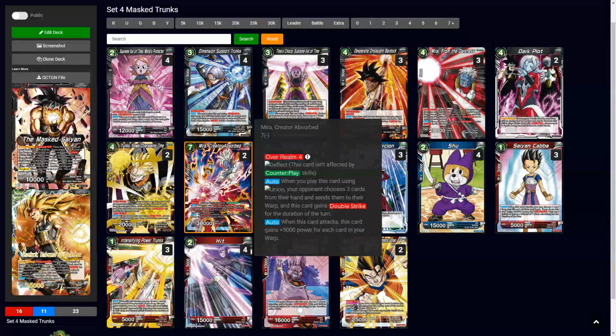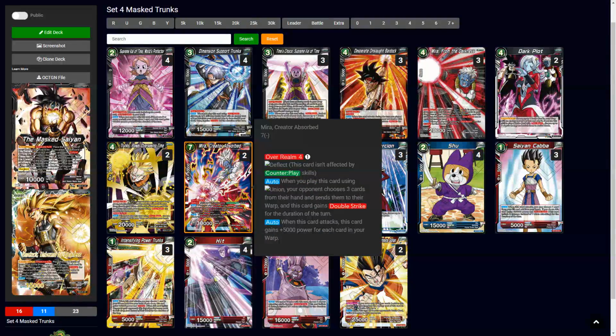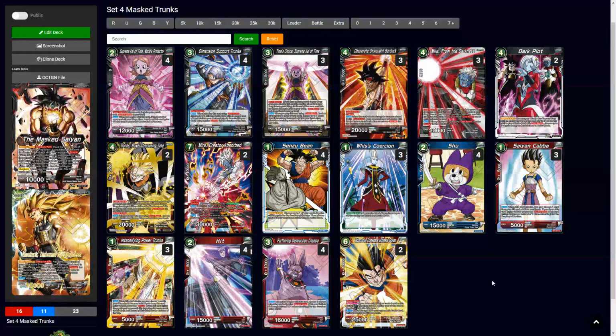But Overrun for 4, and then you have a Champa in your hand, this man becomes at the very minimum, so what, 4 times 5, 20, 50, 60k double striker. So I mean that is just silly. And by the time I play this man, I have 110, 120,000 double strike with Champa, and I'm going for game. You know, that happens every single time.